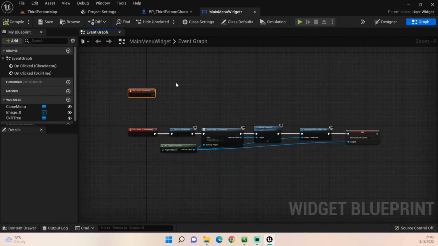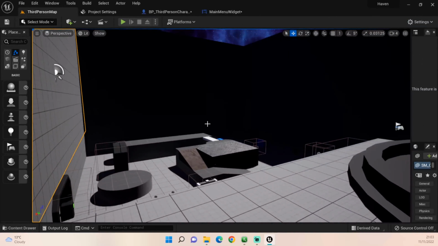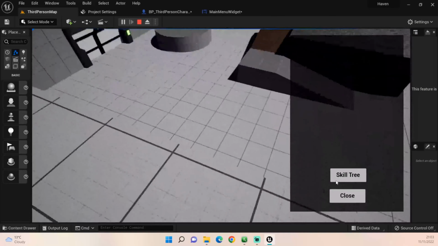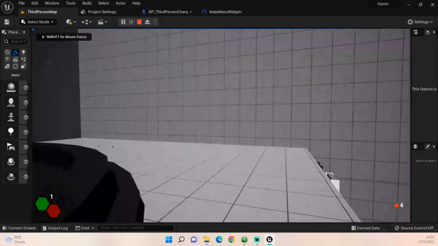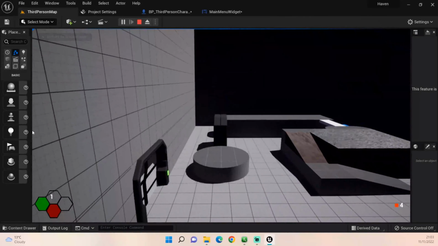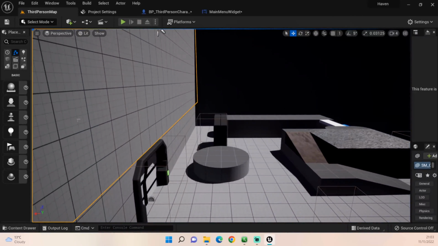But yeah, so that's kind of all we need to do for the main menu at this point. Is just making sure that we can actually open it and close it. And it's quite simple really to do. And it gets your game kind of feeling a little bit more complete, having just a menu to go by. But in the next episode, that's all the setup we needed to do ready for the skill tree episodes. We've got a main menu now we can kind of go into and navigate down to the skill tree menu. But I want to do all the design work in the next episode. But I just thought I'd do this quick, simple one just to show you how to get kind of things going with a menu.